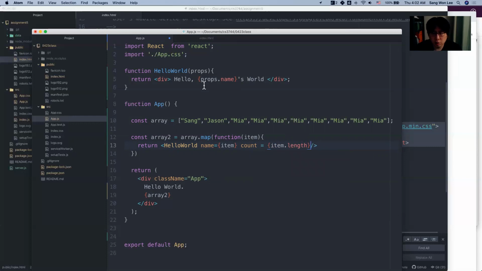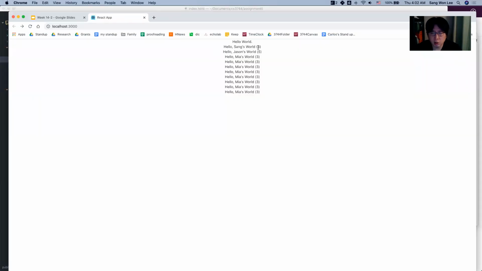And then let's use len, and then I can use that inside this custom tag because it will be passed as props. So I'm going to say props.len, and then if I do that, I'm going to get the length of each name.